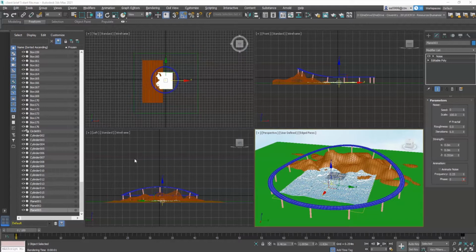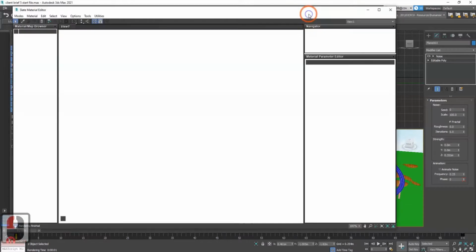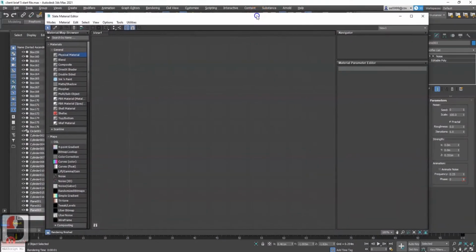But obviously, if you're using Blender or Substance Designer, they both also have the same kind of approach, and there's some general terms and things that are applicable across all kinds of applications. So the first thing that I want to do is open up the material editor. That's either M in 3ds or just come up here and it should open.